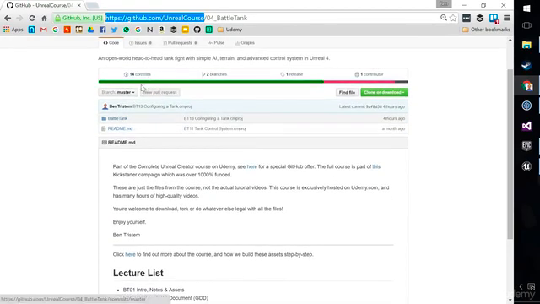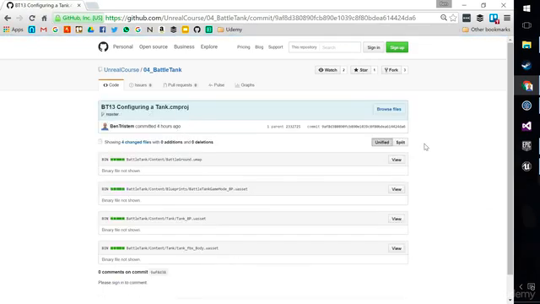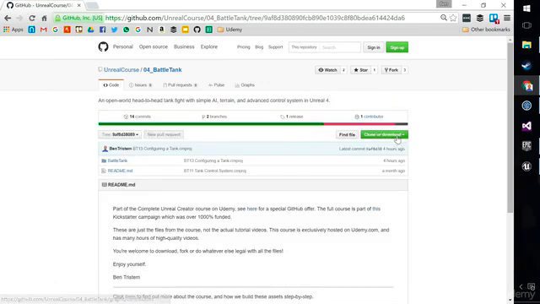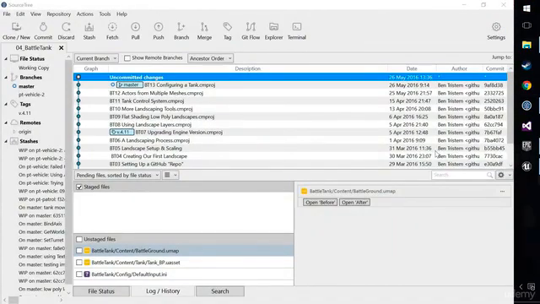And if you look at the 14 commits, you'll see that each one of these corresponds to a video. For each of those, you could choose to go to that commit, and you would be able to download the files if you want to. You can browse them, download them, clone them, whatever you like. So you can get to the end state of every single video in the course, which is pretty handy. Cool, so I'm going to go ahead and commit this now, and I'll see you in the next video.